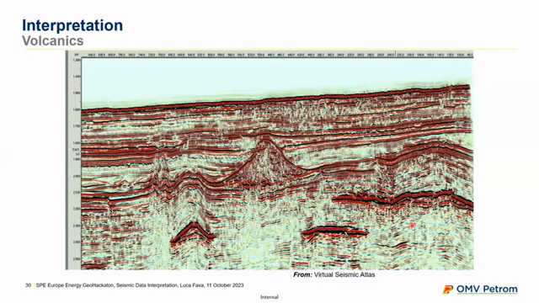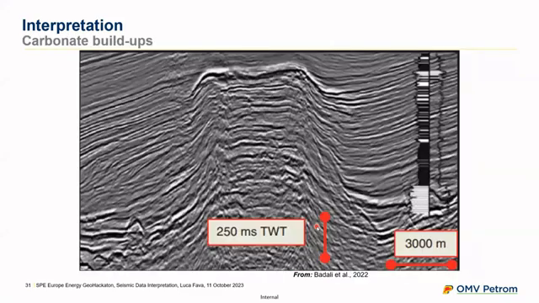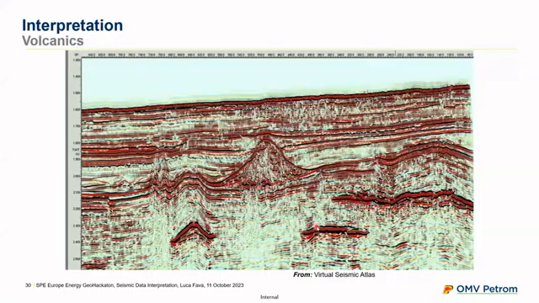All right, now we can move to other particular features that we can encounter. And again, they can be very important also for geothermal projects, like volcanics. This is an example of a volcano that can be interpreted quite clearly on seismic lines. But be aware that sometimes it's not that easy to recognize a volcano or to discriminate between a volcano, for example, and some other very particular features like a carbonate buildup, a reef, basically. You need, again, to have an idea what you're looking at and to have some experience about it and some geological knowledge to be able to discriminate the two.